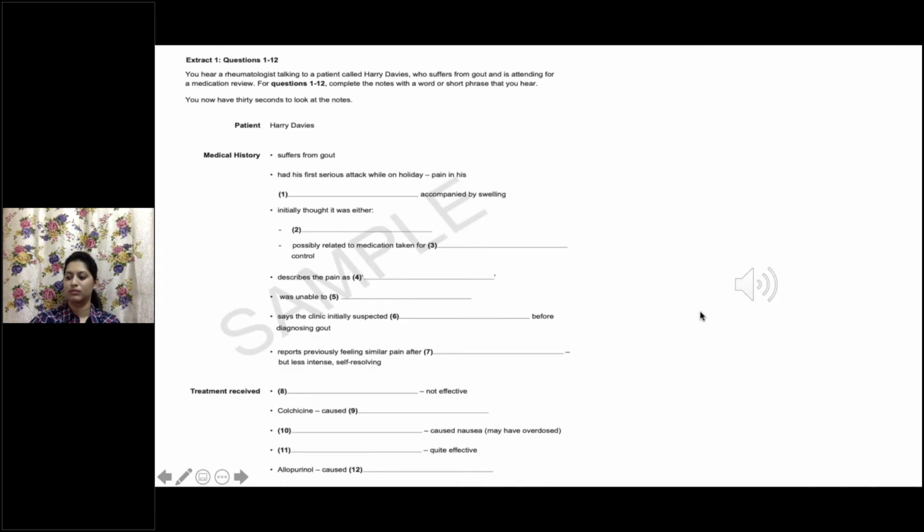Well, at first, the doctor at the clinic suggested I took some anti-inflammatories, but I can't say they made much difference. So when I got the next attack, I was at home and I went to my GP. She suggested I took, I can't remember the name, Col something. Colchicine? That's the one. So that dealt with the pain better, but it gave me awful diarrhea. Yeah. I'd never take it again.